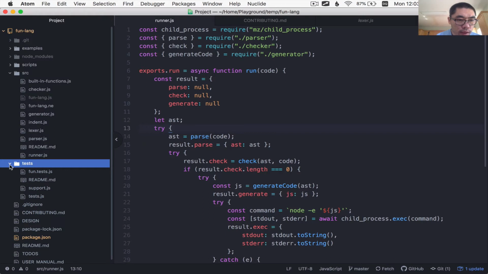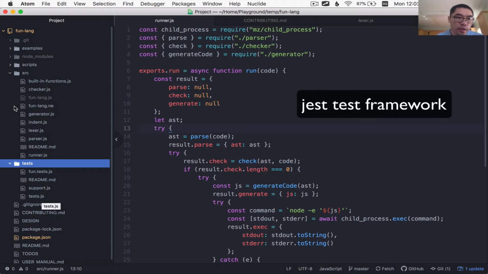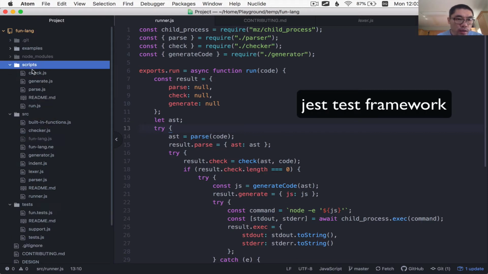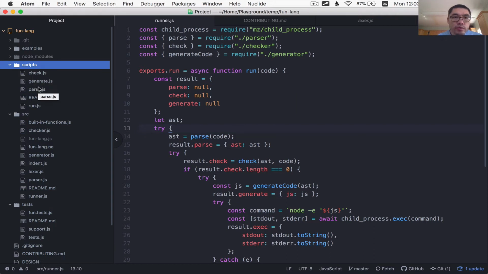We have some tests, which are written using the Jest testing framework. These are some scripts for developers to do the intermediate steps, such as parsing and checking and generating. And run.js will do all those steps plus executing the program.